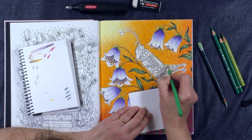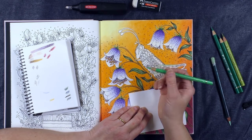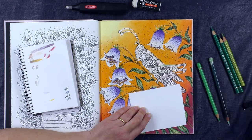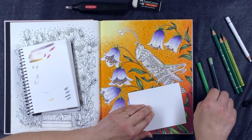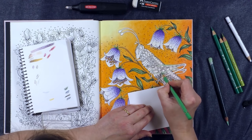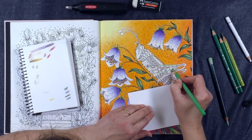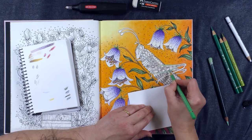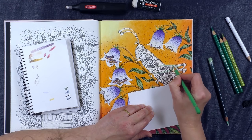Now, if you do not have the Derwent water green, use the light phthalo green, but use it with a layer of the white pencil as well, just to lighten it off a bit. There we go. Layer that over the top so that the lighter colour underneath has desaturated the top colour a little bit more. And then come up to the end.